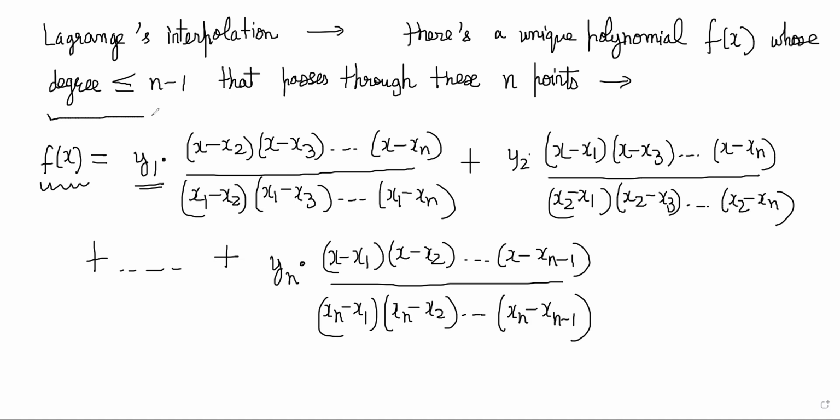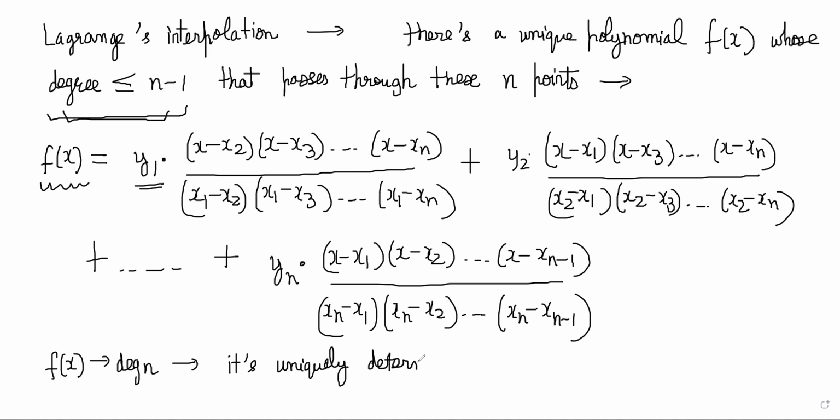And the degree of the polynomial can be less than n minus 1, but maximum possible degree is n minus 1, right? So if polynomial f of x has degree n, it is uniquely determined by n plus 1 points. These points should be different from each other. So basically, the way you say that a circle is uniquely determined by 3 points, in that way, a polynomial of degree n is determined by n plus 1 points, and Lagrange's interpolation formula gives us a way to figure out that f of x, right? So when we do examples, we'll see how to apply this.